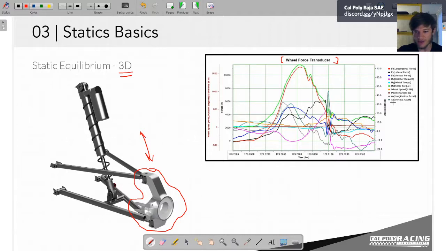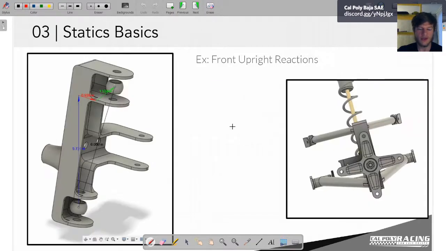That's actually something, if you look on here, the vertical axis and longitudinal axis, this information is how you would remove that assumption and actually be able to use the real data. I didn't have access to that when making this presentation, and I don't think it'll change our results that much. So we're just going to go ahead and make that assumption. So at ride height, which is where everything's designed, which means I can measure it in CAD, the whole upright is actually turned slightly backwards at an angle of 15 degrees.